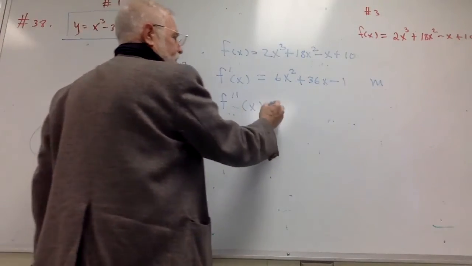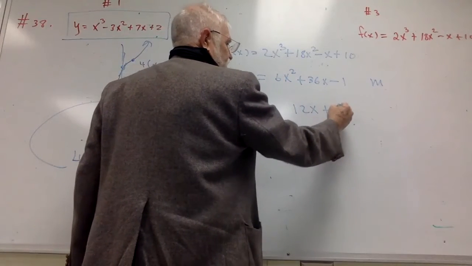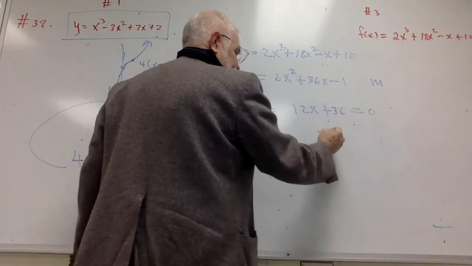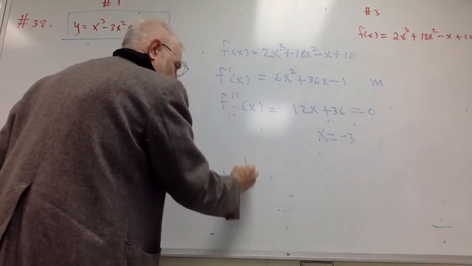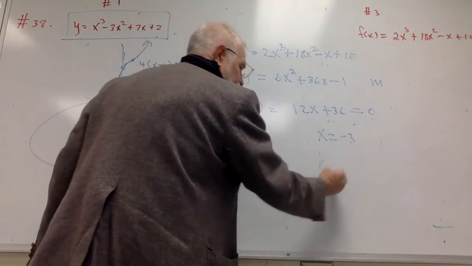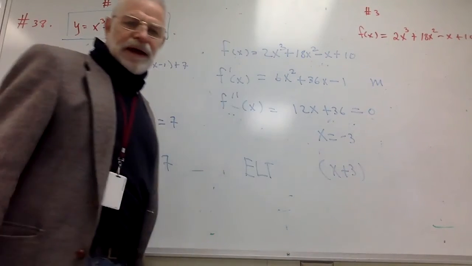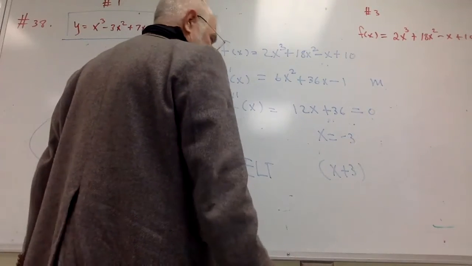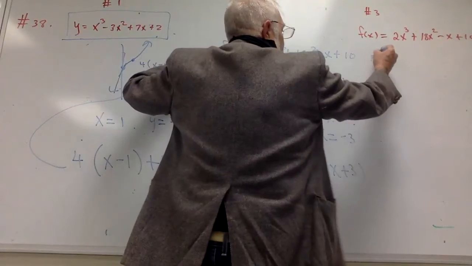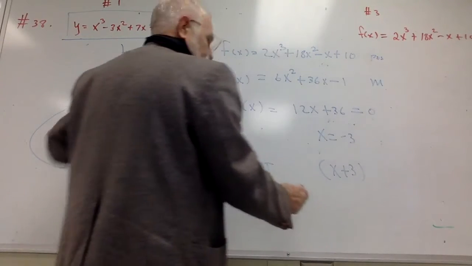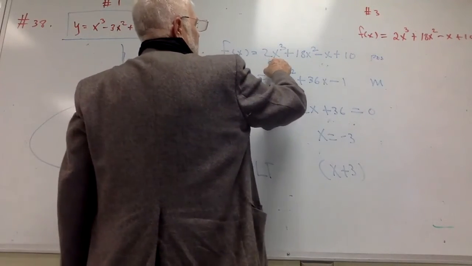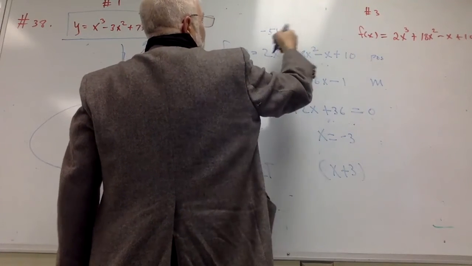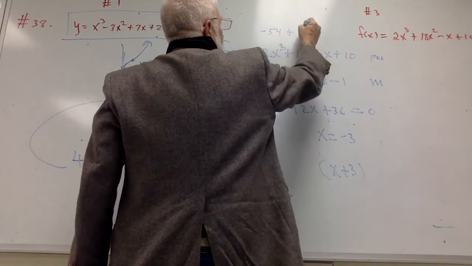Okay, f double prime, 12x plus 36. Okay, I can see that this equals 0 at x equals negative 3. So the equation of my tangent line has x plus 3 as part of that calculation. Okay, I've got to find the slope and the position. So I go back to position. Okay, that's going to go here. So I've got to plug in negative 3. Minus 3 cubed is minus 27 times 2 is minus 54. You will find that this answer is 3 times that, 162, when you do it.